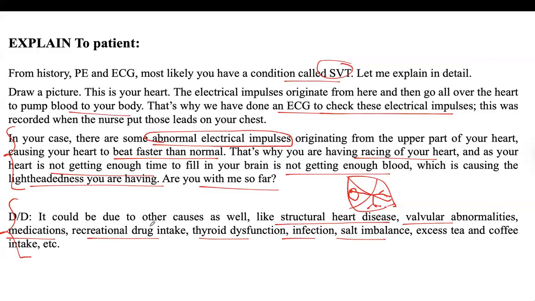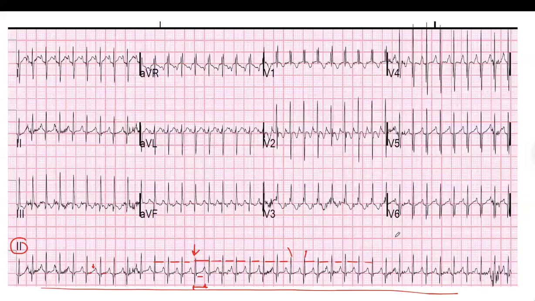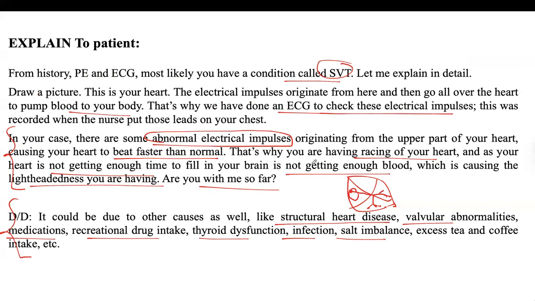Now remember, if it was just a task of differential, then you need to explain why it is not any of these. So I would like to see how you guys are learning. Can any one of you unmute yourself and explain to me how you would say the differential diagnosis in this case? I have discussed it over the last two cardiology classes, how to say this differential. Is there any of you who could do that? Just explain to me how you would explain this in the exam.